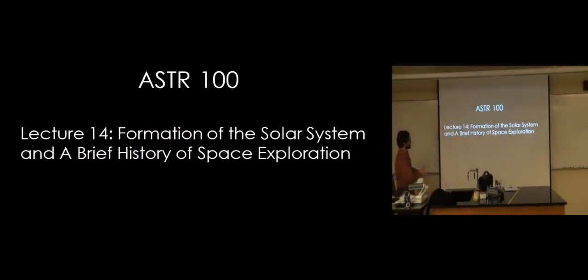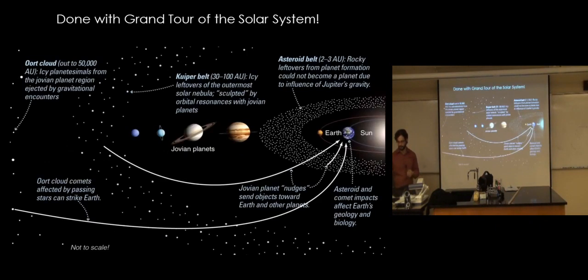So we'll just call this the first half, just formation of the solar system, a theory. So we're done. Unless somebody finds an Oort Cloud, we have all of the constituents of our solar system, and we tried to do it in such a way that we were as general as possible. So we talked about debris disks and gravitational influences among the big bodies that are around them and tug them. Neptune pulls stuff out of the Kuiper belt. Jupiter pulls stuff out of the asteroid belt.